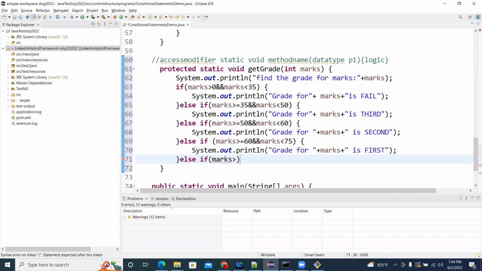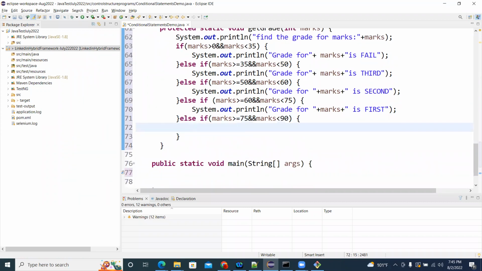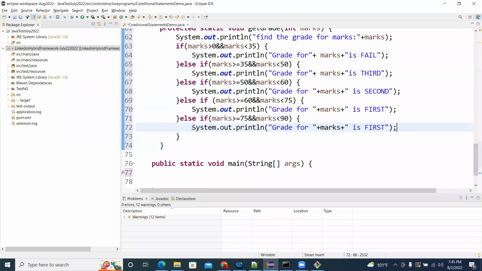Marks greater than or equal to 75 and marks less than 90. I can place it as 100, whatever it is. I want to give an extra grade also, so I'm putting one distinction, then a super grade. It doesn't matter. Whatever code you write in that block, that will execute for us.